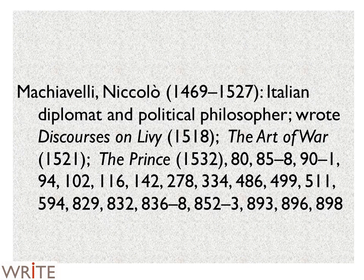So my second point is, can an e-index signal depth of coverage? When you look at that entry, you know immediately that the first locator, 80, must have less information than the second locator, which is the range 85 to 88. It also provides some context, more importantly, by listing some of the books by Machiavelli. So it's trying to place that into context.